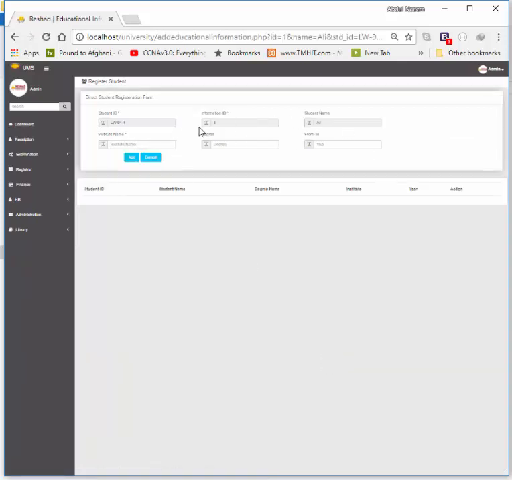After that, if he has educational information, you can add it here. For example, this student Ali studied at Lesa Mariam. You can type in Persian also, it doesn't matter. For example, the institute name, Lesa Mariam, and the degree, for example, baccalaureate or something like this, or 12th grade pass.